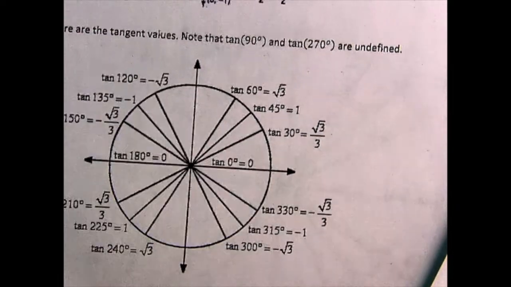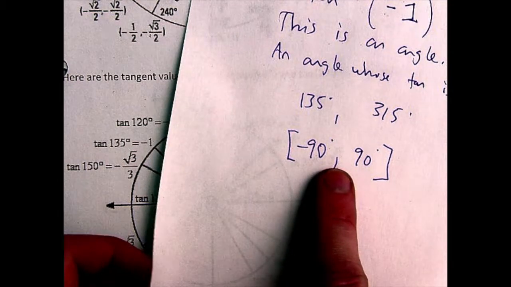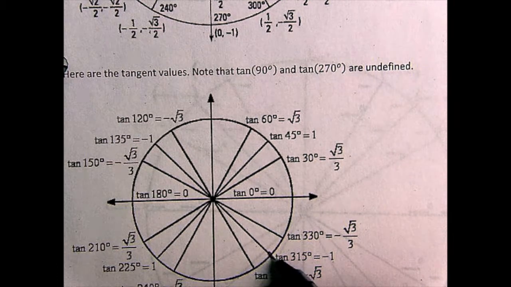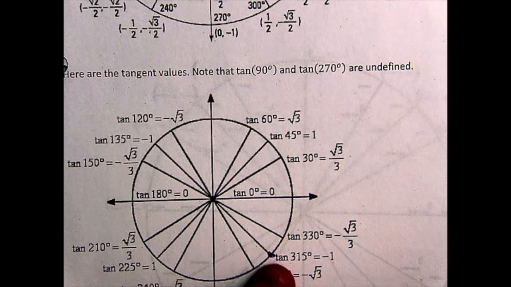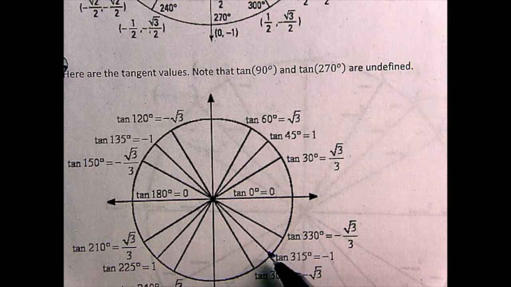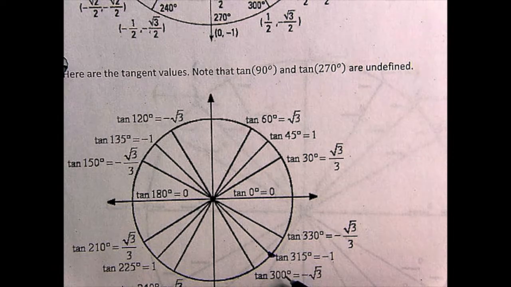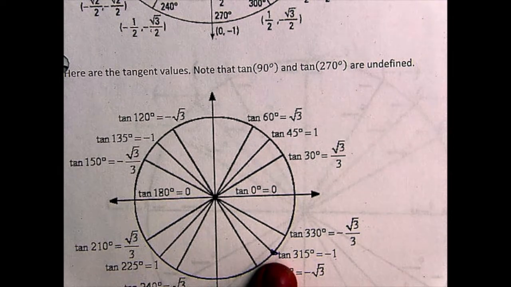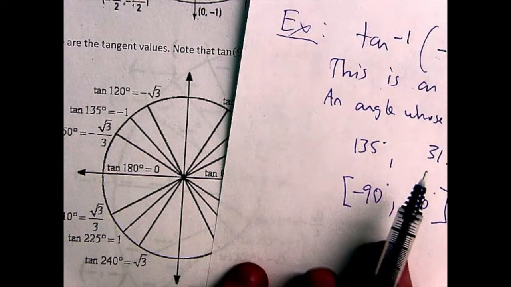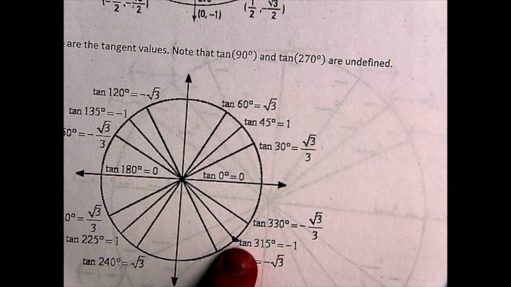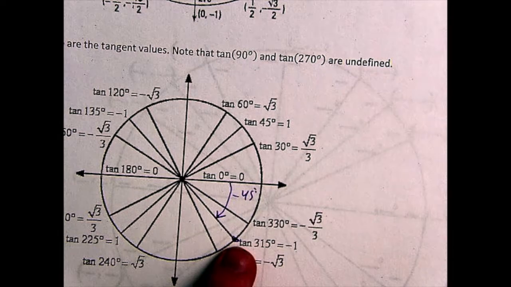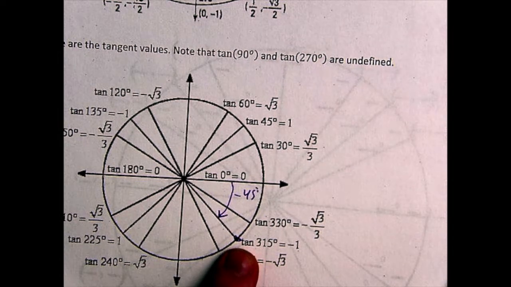Now, I previously had you fill out tangent values on the entire unit circle. You can refer back to that. I have sort of a solution set right here. Here's the unit circle with all of the tangent values listed. Now, I'm looking for an angle whose tangent is negative 1. I certainly see negative 1 right here. That would be 135, so maybe the answer is 135 degrees. I also see this angle right here has a tangent of negative 1, so that's 315.